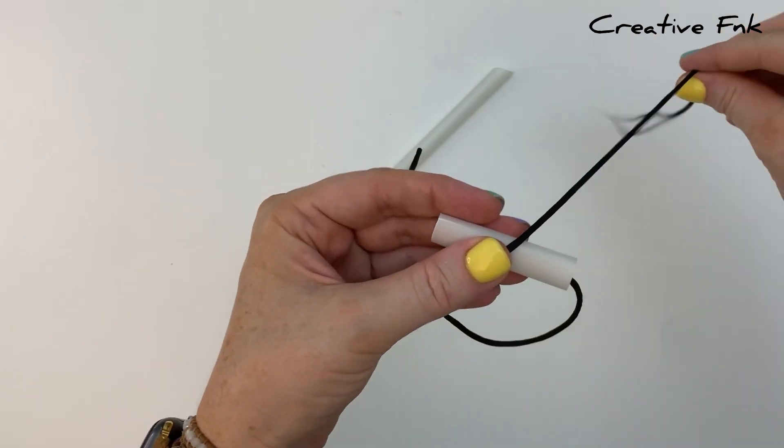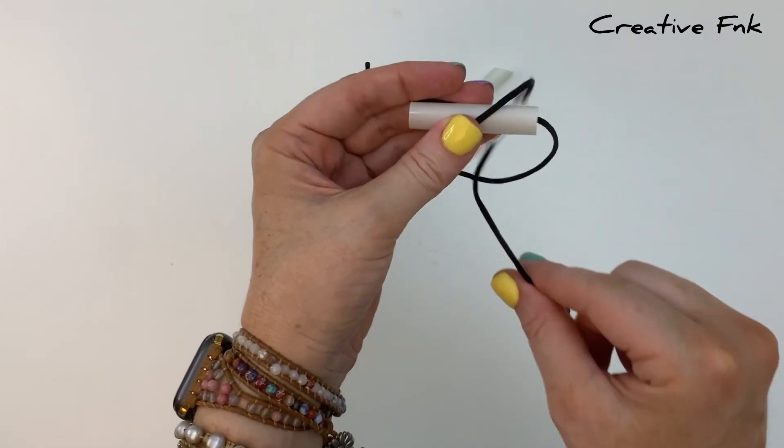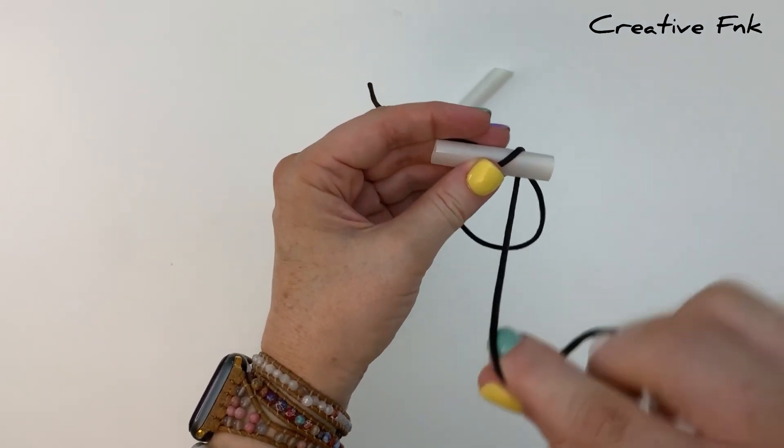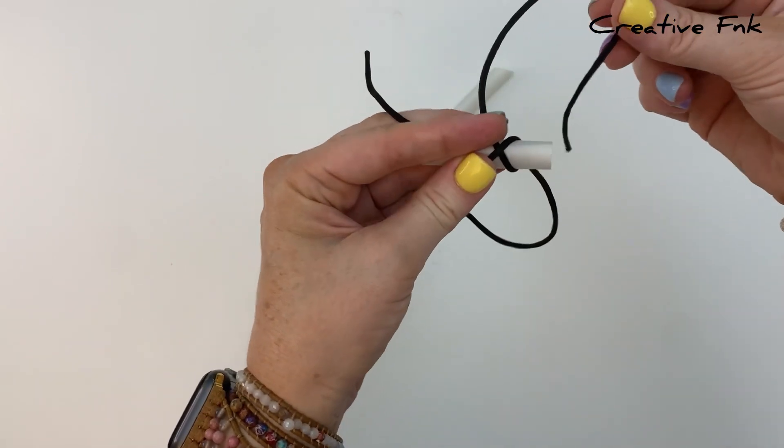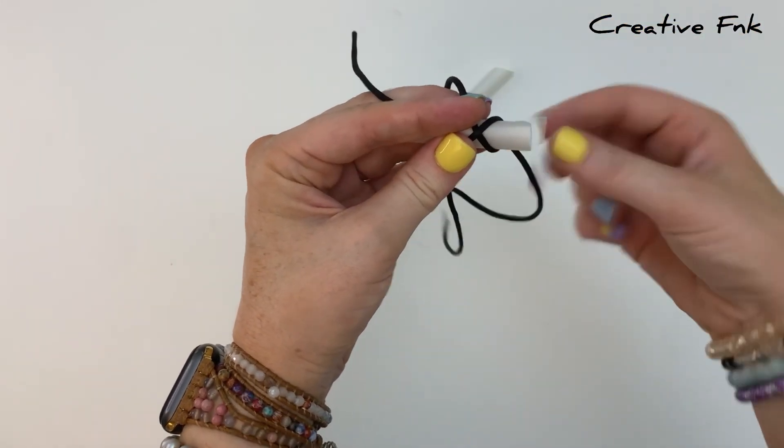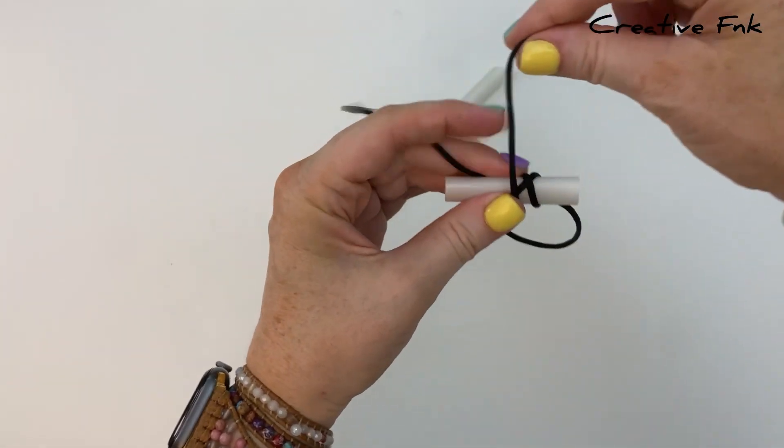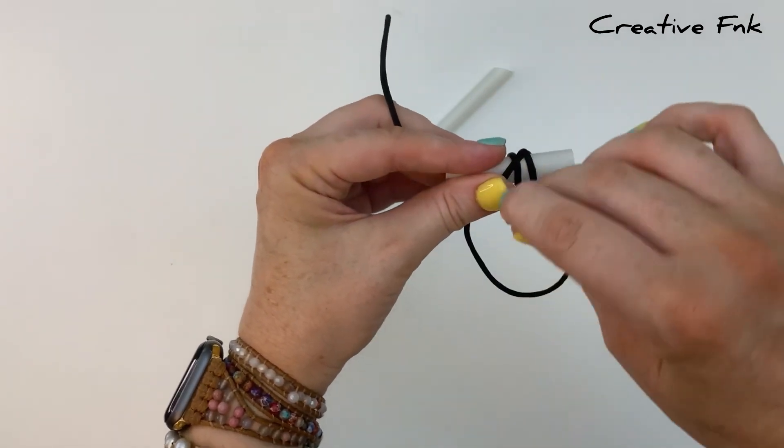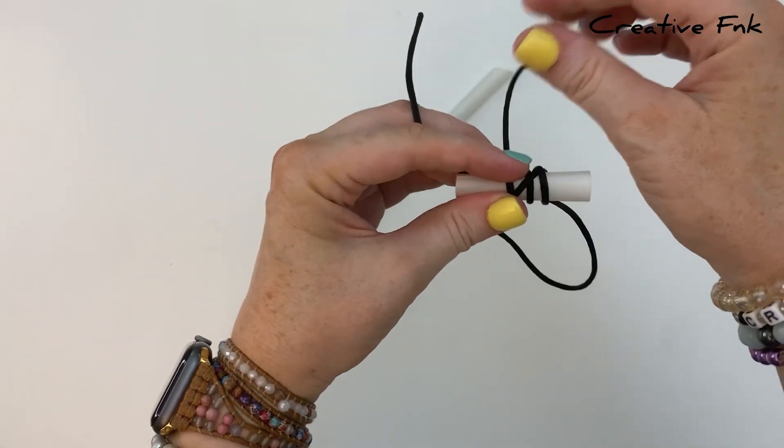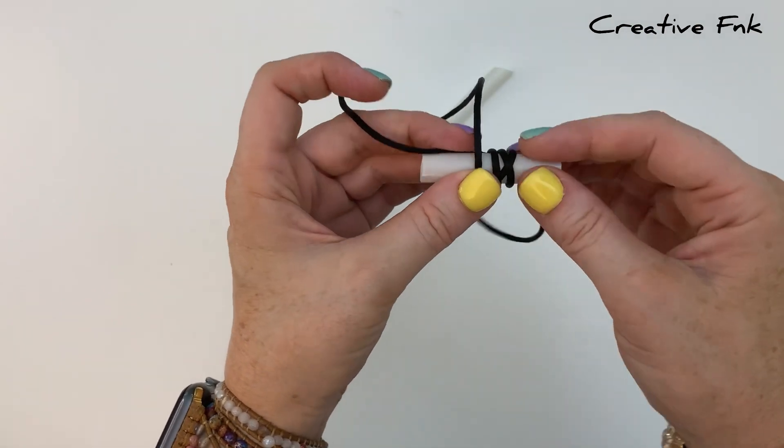Then we bring this longer top cord over the back and around and through the loop to create one full loop around the tube there. Then again around that tubing for a second loop, to the left of the first loop around the back and through the loop. And then again for a third loop as well, around the back and through the loop. So we've got three full loops around our little tubing section there.